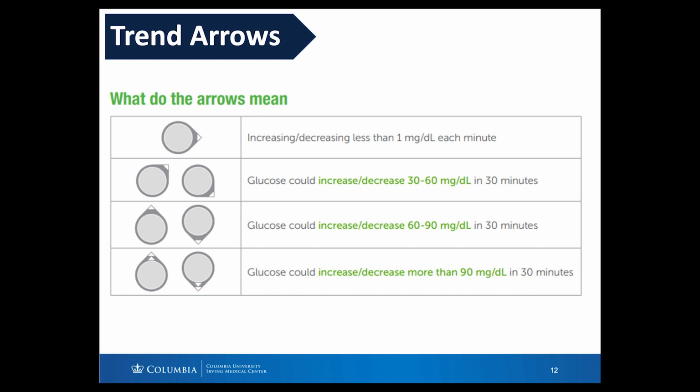These are trend arrows. So trend arrows are basically telling me, well, where's my glucose going to hit? Is it stable? Is it trending lower? So I'm seeing decreases in my blood glucose, or I'm seeing increases. But then you might see some anxiety that starts to develop with some patients, including myself. Let's just say you're at 180 and then all of a sudden you see my sugar's spiking over 90, climbing fast.